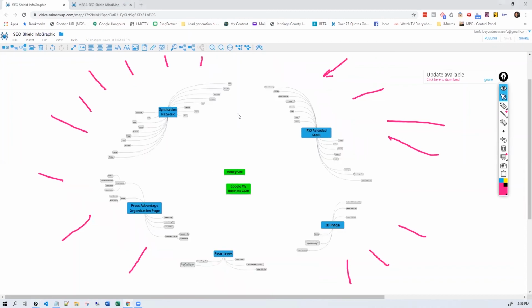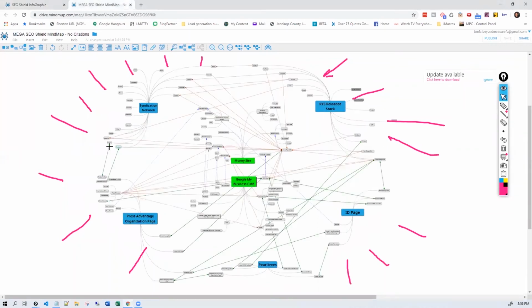So you can see that as all this power is pushed into your shield, and if I click over to here, now you have all this power being pushed into this external shield, that then gets filtered and cleaned up and protects it through the tier 1 assets and eventually filters into your money site. Which is why we're saying you have to wait for Google to collect all this information, and then gather it and eventually push all the power to where you're wanting it to be, which is right here at your homepage URL and right here at your GMB maps.